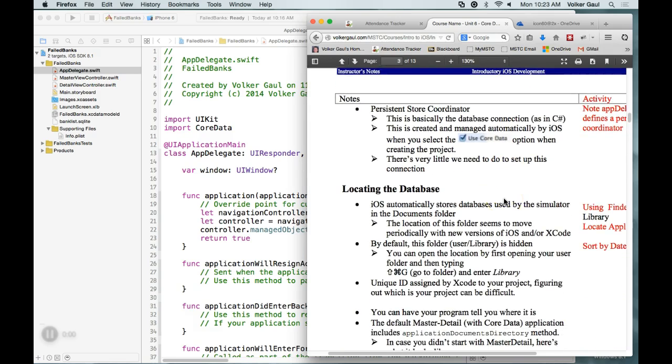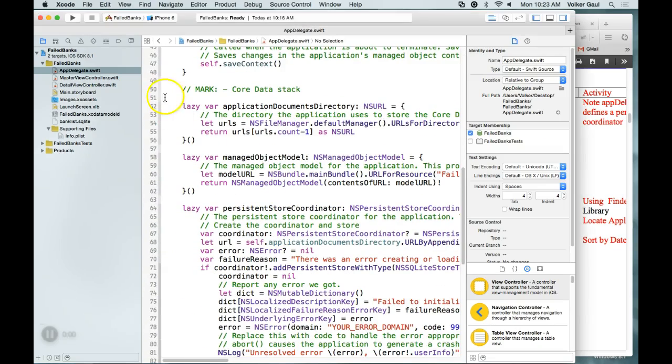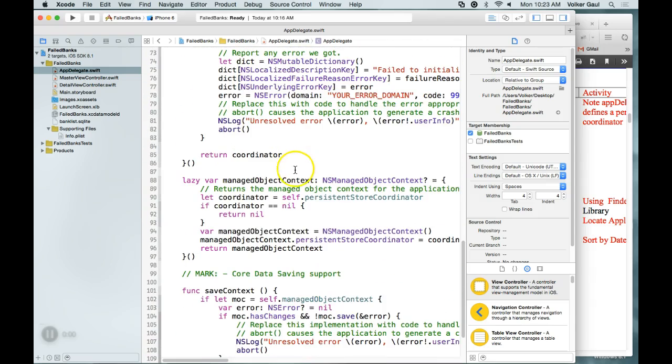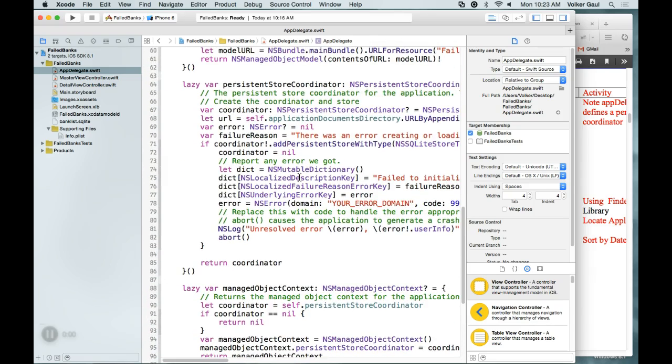Finally, there is a persistent store coordinator, and if we scroll down through this, by the way, I'm on line 50 of mine here, there is a mark. I want to call it a pragma because that's what they usually use, but it's a region. There's a region marked CoreData, and here's all the stuff that was built for us in CoreData. Notice there is a managed context. That's what I was just talking about, the scratchpad. And this is the persistent store coordinator.